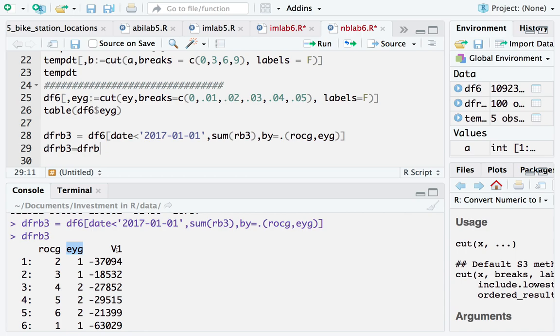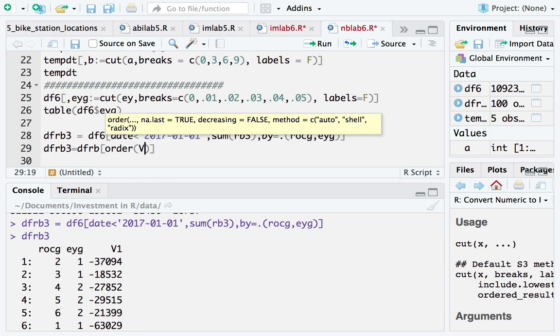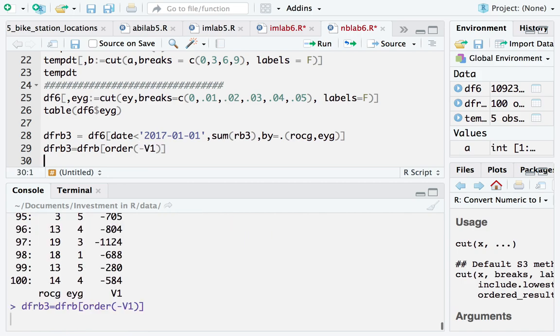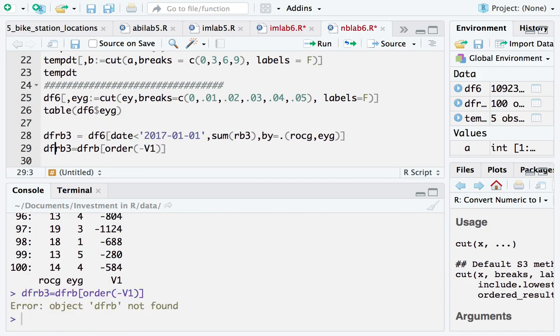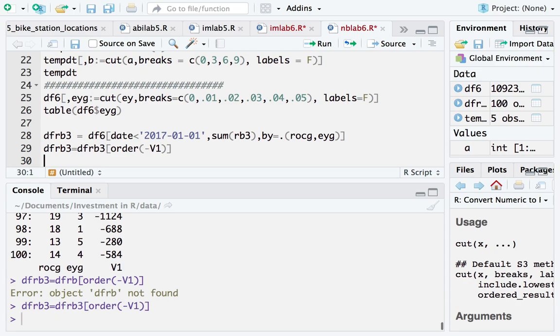So here I do my ordering. Now remember, when you use the order function, by default it goes into ascending order, so to get descending order we simply apply a -1 before it. I apply the -1 right there. I run, oh, that should be V3. I run this, and now let's check out my results.